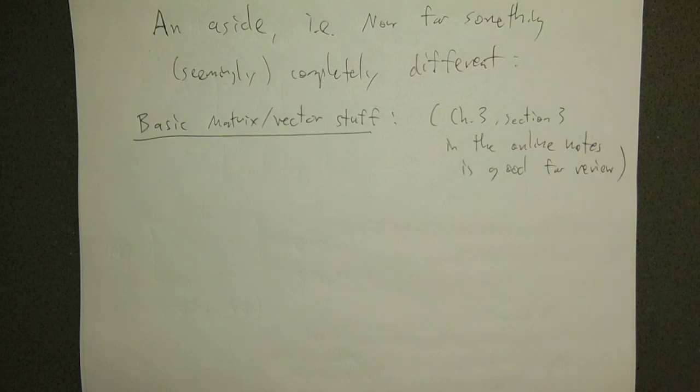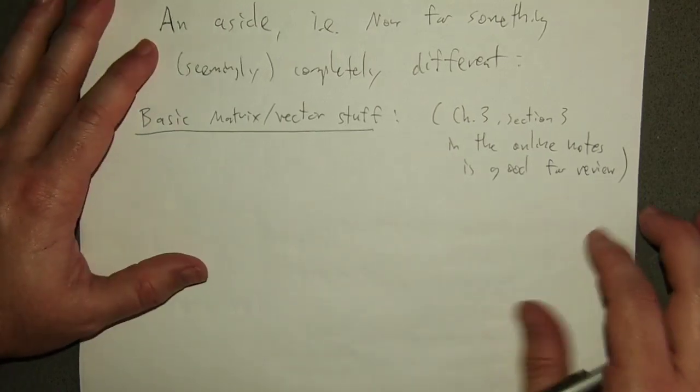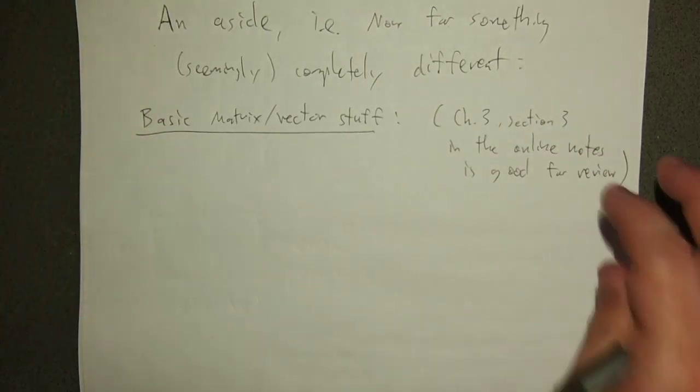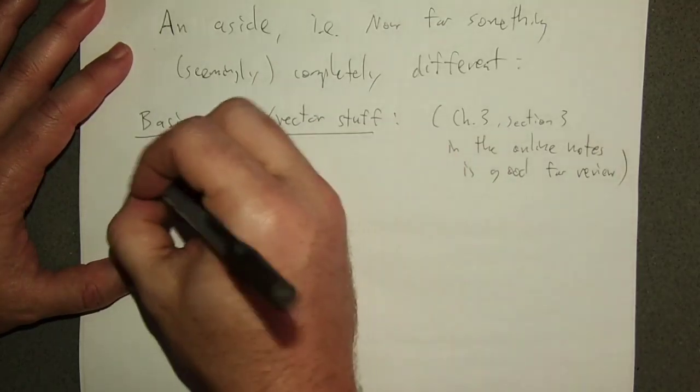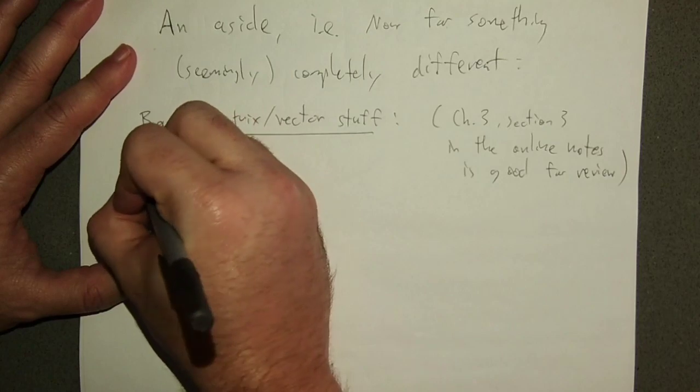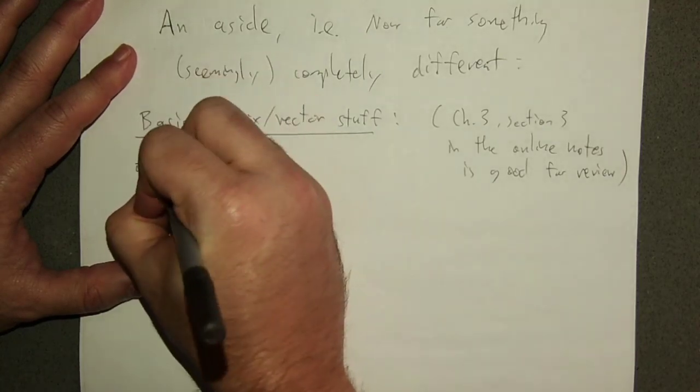So then before I get on to what is the most important thing, that is finding eigenvalues and eigenvectors, I have to talk about some basic matrix and vector stuff. And then we'll see how this plays into these equations. So basic matrix and vector stuff. First of all, the sum of vectors. Okay, so something simple. Let's say that I have two vectors, u and v, as before.